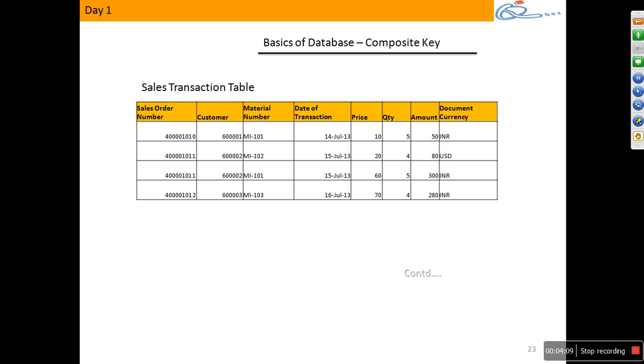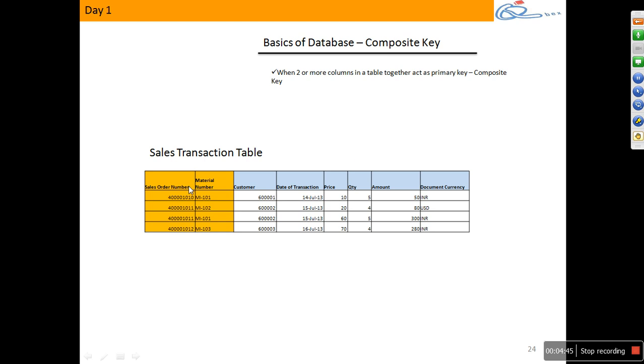Now look at this. This is item level data. When a customer places an order with you, does he place an order for one item or multiple items? Multiple items. Let's say now we've got order number 101 for product 1, order number 101 for what? The second product. So either the order number is different or the product number is. If the order number is the same, the product would be different. If the product is the same, the order number would be different. So if I look at the combination of both order number and material number together, if I set them as the primary key, can I set them as a composite key here?